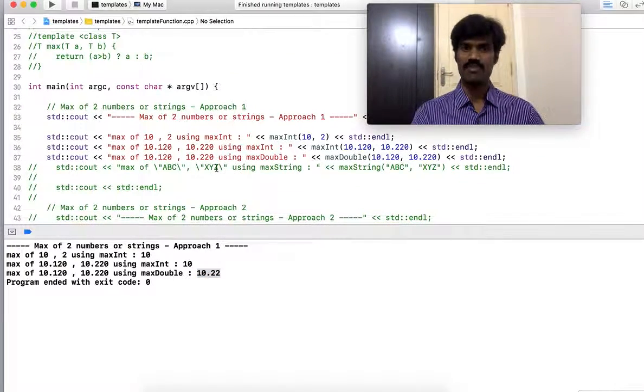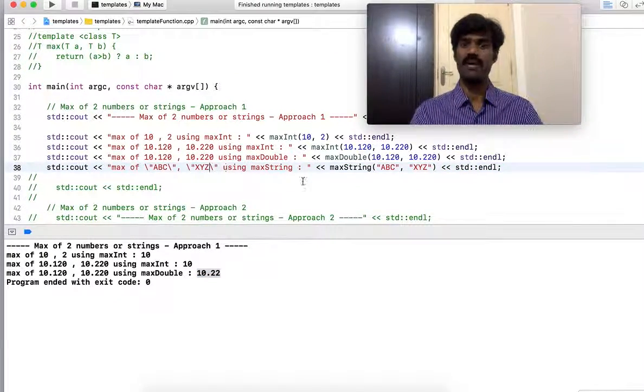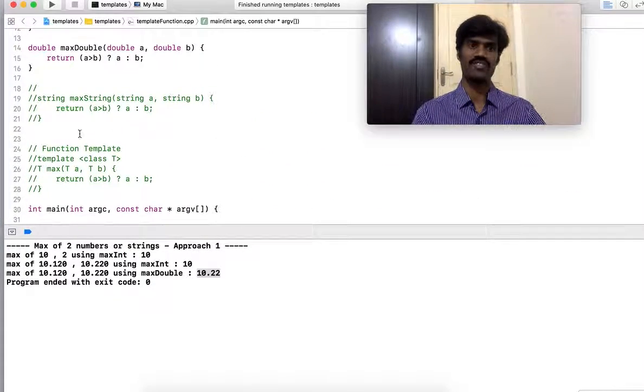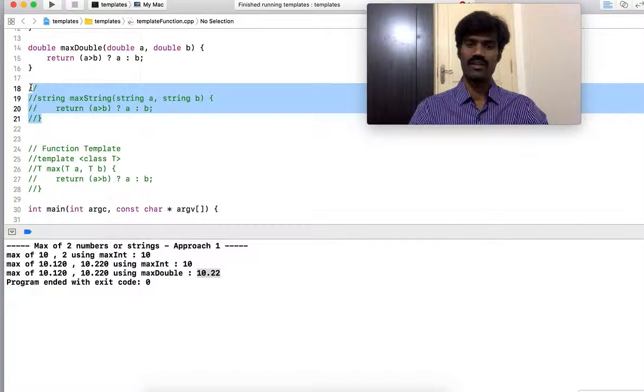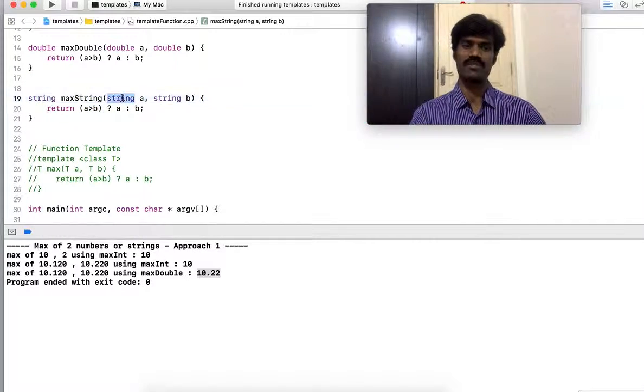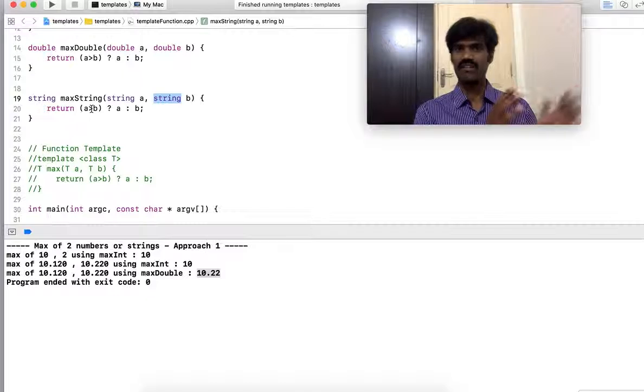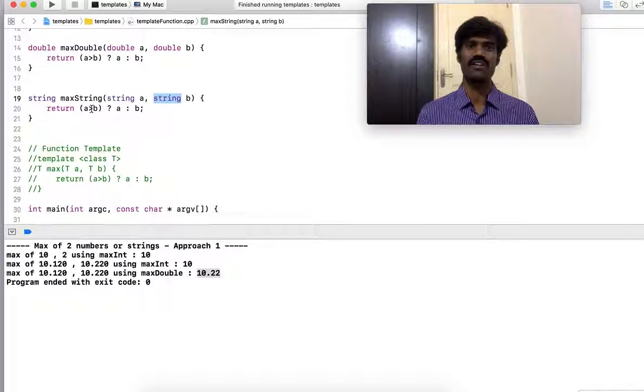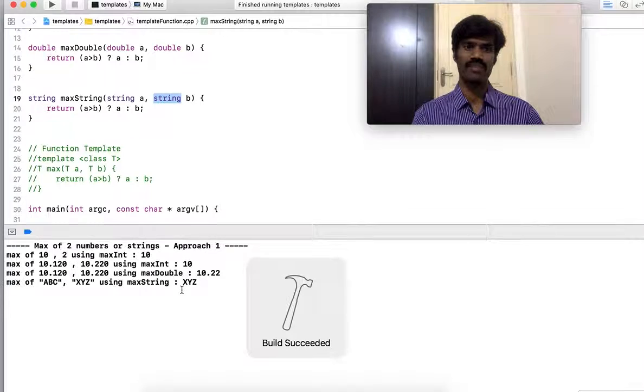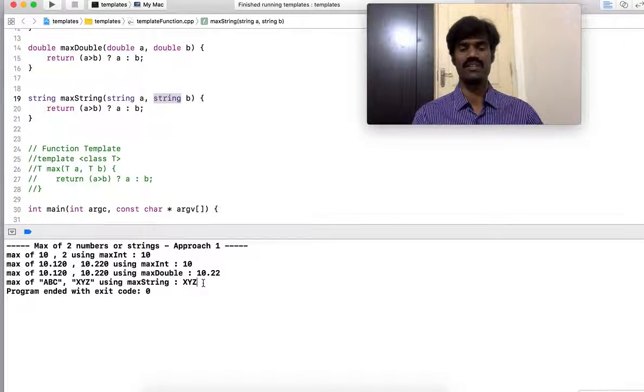If I extend the same use case to find the max of two strings, ABC and XYZ, let me have an implementation called maxstring. Here, as we have seen earlier, it accepts two strings and returns whatever is maximum. In case of strings, if we have the strings ABC and XYZ, A occurs at the start of the alphabet, X occurs much later, so XYZ is considered the maximum of these two. So with that logic in mind, when I send ABC and then XYZ, maxstring returns XYZ.